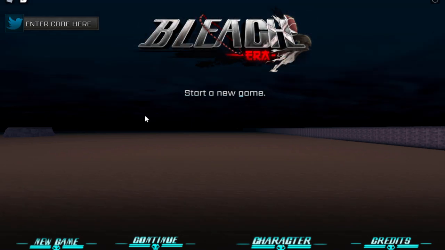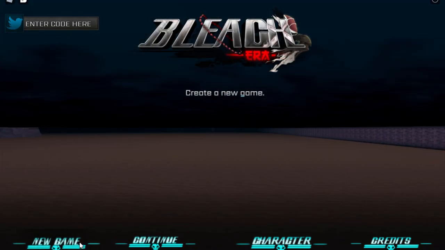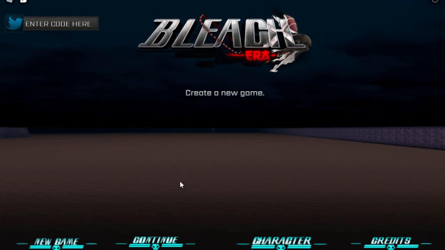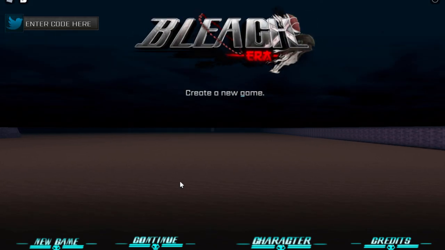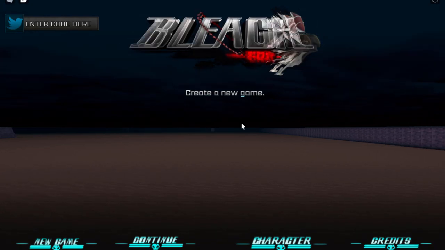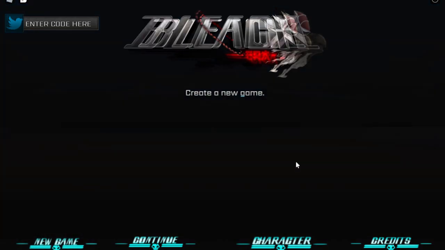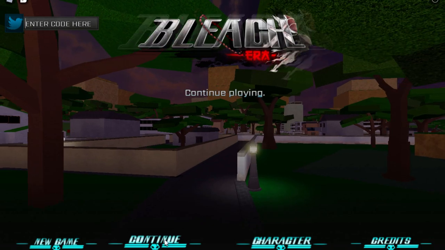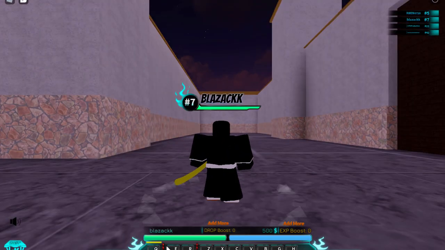You click to start a new game. Once you get your Shikai and you don't want that Shikai anymore, or if you become a hollow and you don't want to be a hollow, you click new game and then start a new game. You put codes over here, and if you already started, you just click continue and you'll be teleported.